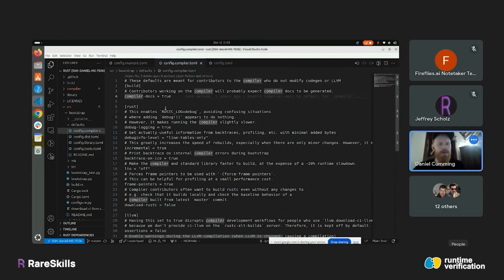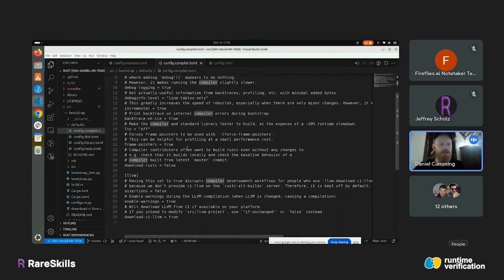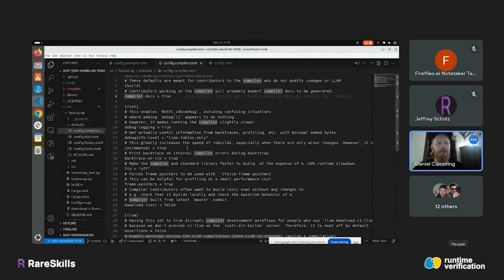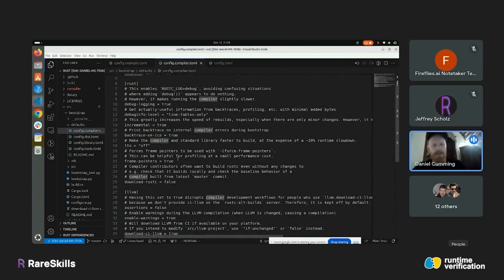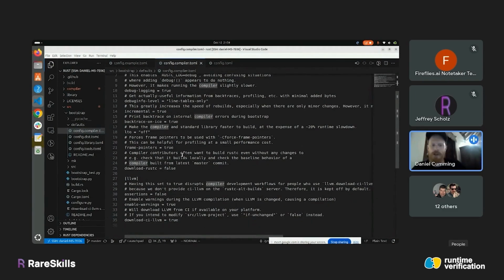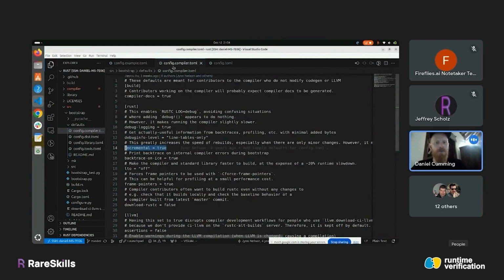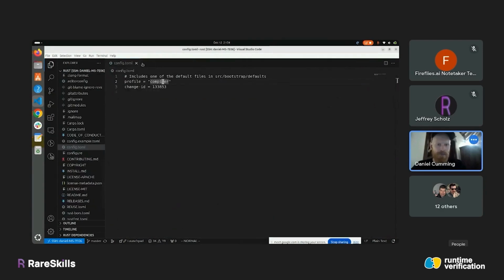This is the setup that it thinks is best if you want to build the compiler and you're changing things and working on it. So that's already one thing that's really nice: we have things like debugging on in the correct version that's going to be useful for us. Incremental compilation is enabled, and you can read through and have a look at what's in here in particular.